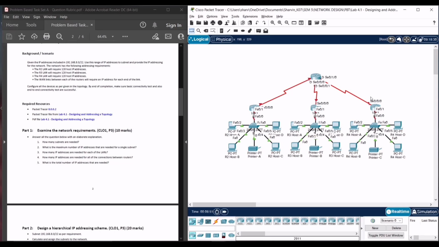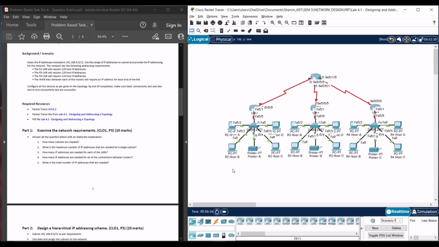Each of the serial interfaces in R2, R3, R4 gets an IP address connected to R1, and the R1 interfaces connected to the 3 routers also have 3 IP addresses. Combined together, 6 IP addresses are needed for all the connections between the routers.